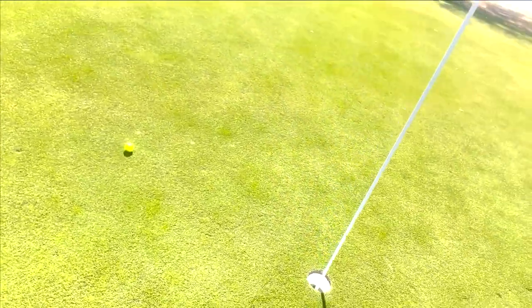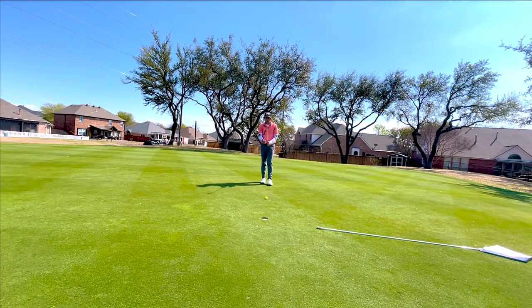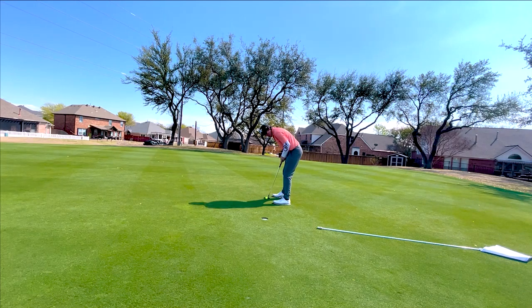Now I have to make this for birdie. That would be a really nice birdie to save the score, go back to even par. So let's see if we can do it. I'm just gonna aim a little bit on the left side of the cup. Have a nice little drop in. Standing over that, you can kind of feel, once you putt enough, the feeling you're aiming it wrong.